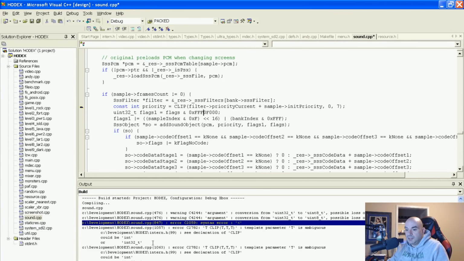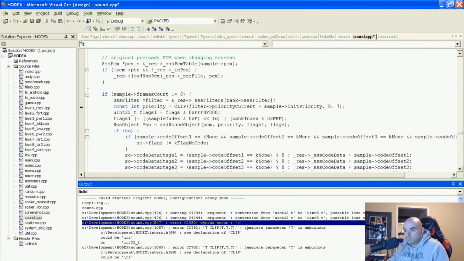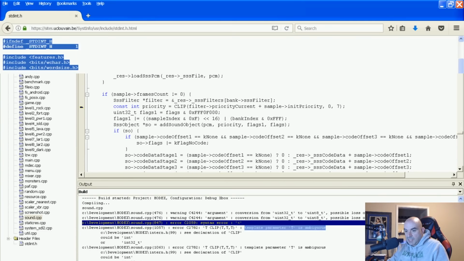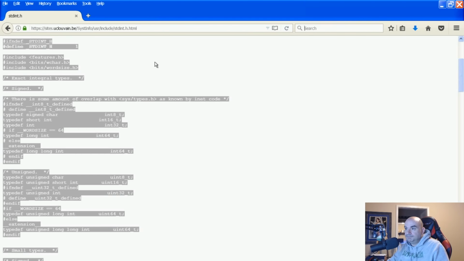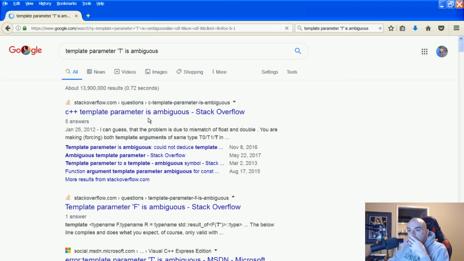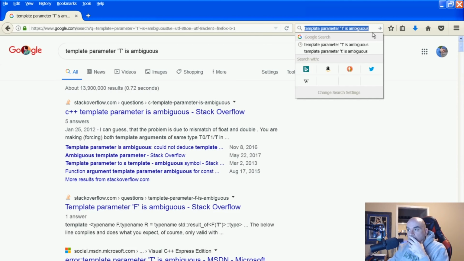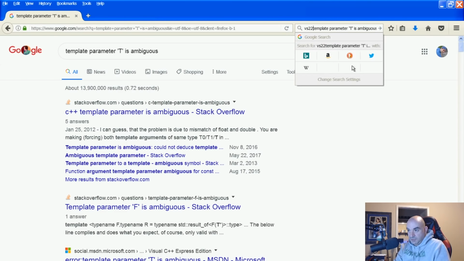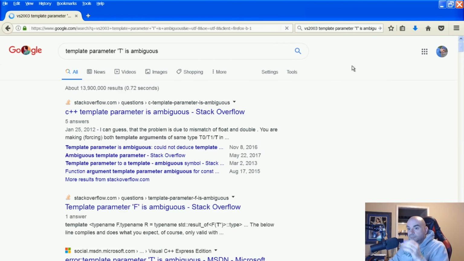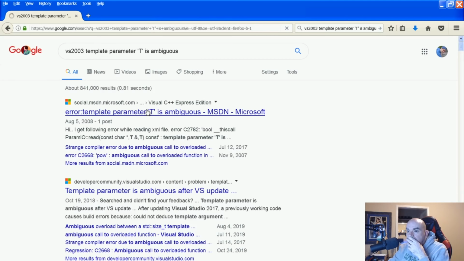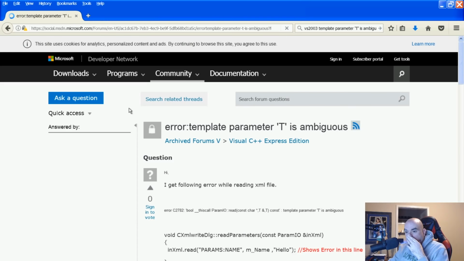Let's see. Sometimes you just need to Google, which is exactly what I'm going to do. Now remember, this is VS 2003. It's very old.